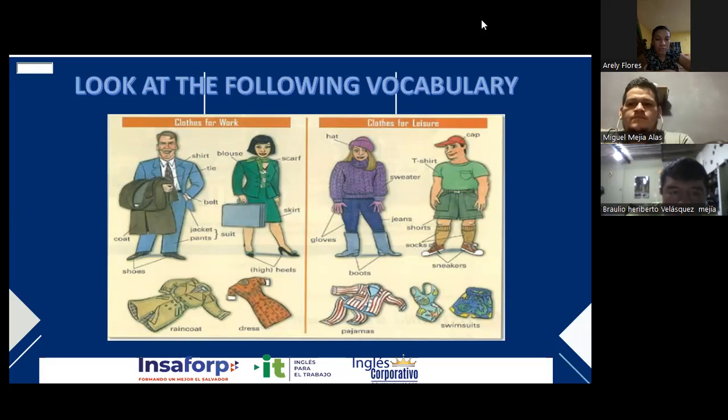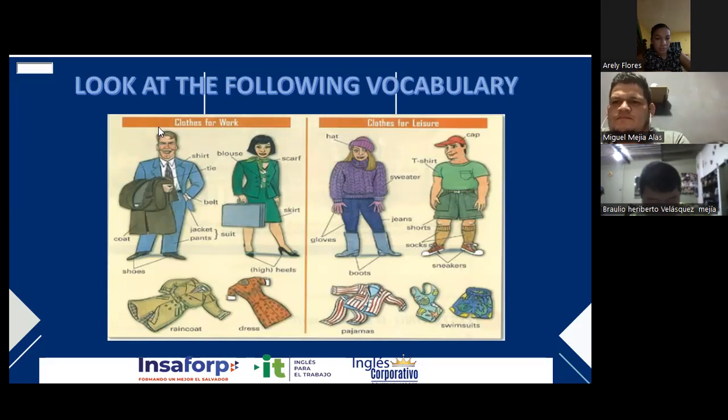Clothes for work. Y vemos que hay un, en inglés le llaman dress code. Por ejemplo, vamos a ponerle acá dress code. Es como cuando usted va a un trabajo, when you go to a job, por lo general siempre lo etiquetan con un tipo de ropa. Mire, es que para este trabajo usted tiene que traer este tipo de ropa. You should have this type of clothes. So they are conditioning you that you had to wear some specific dress code, un tipo de ropa, right?